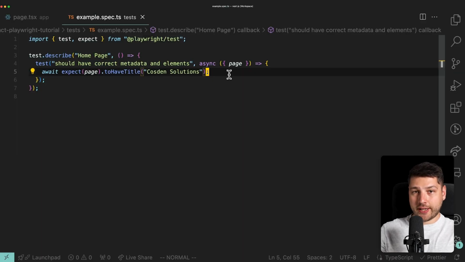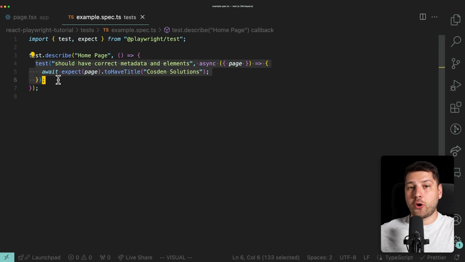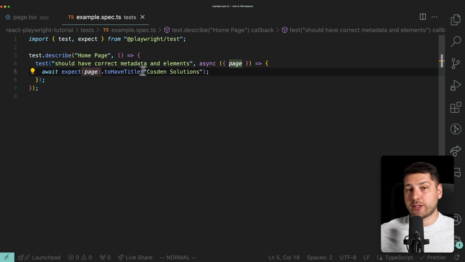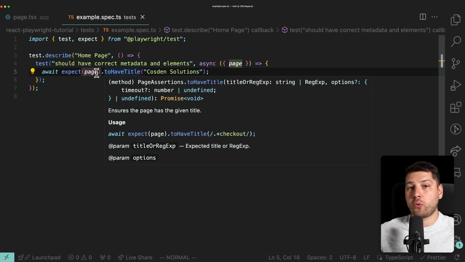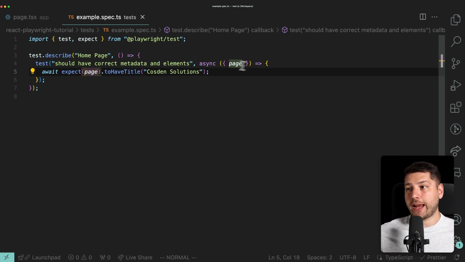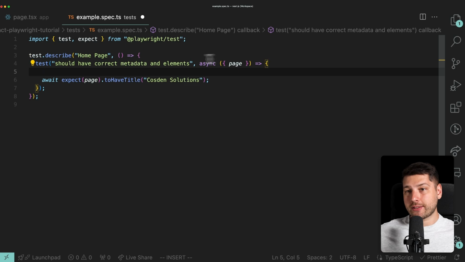But before we can actually test that, there's one more thing that we have to do beforehand that I left out on purpose just to make it really obvious how important this is. You cannot actually expect the page to have anything before even visiting the page in the first place, right? In this test, there's nothing that we're telling this test to actually go to any specific page. We're just getting the page over here and we're expecting it to have a specific title. But what page? It doesn't know what URL to open. In this case, we actually have to give it, right before we test something, we have to navigate to that specific page.